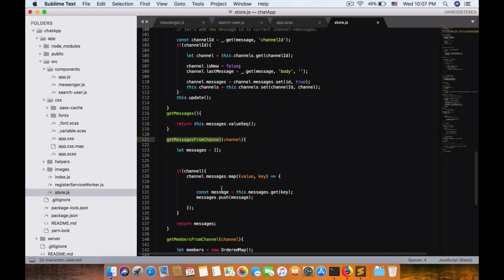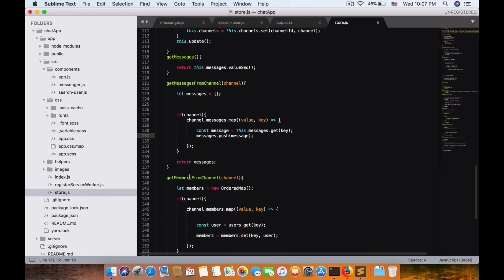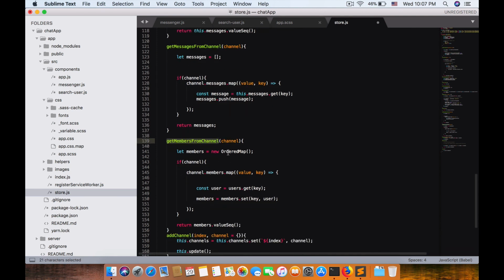So we can get user from channel, and here channel does map the method, gets member from this map.